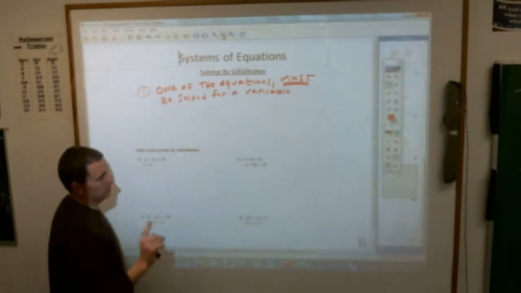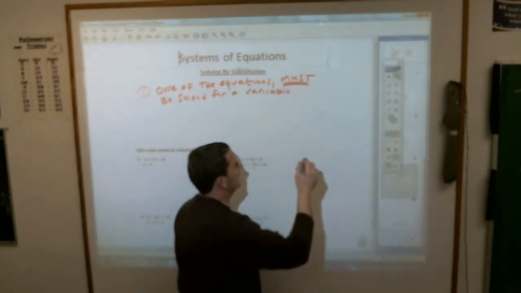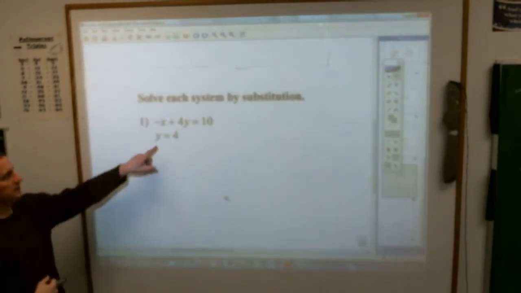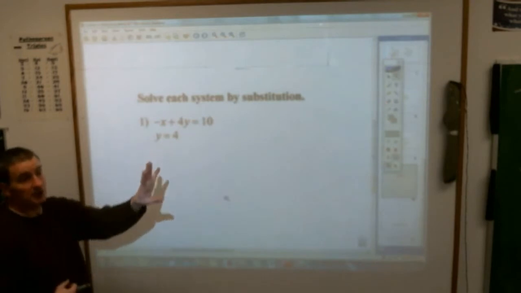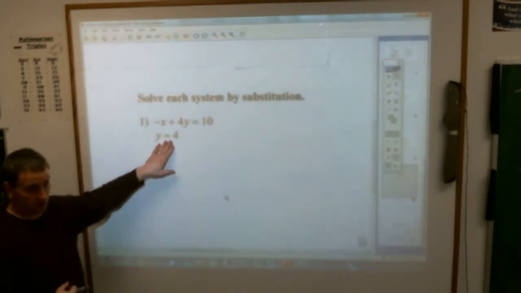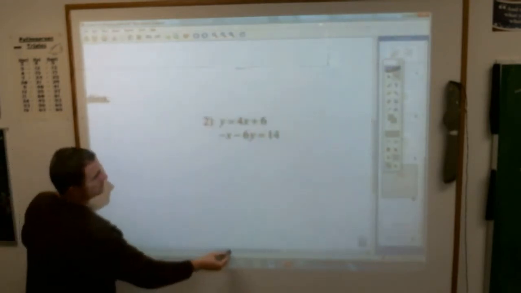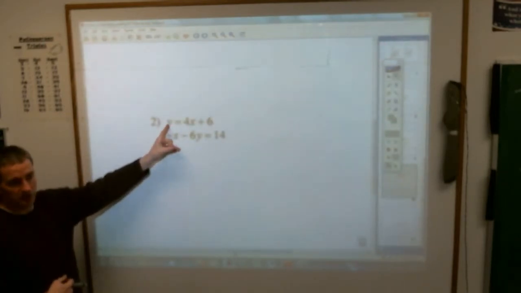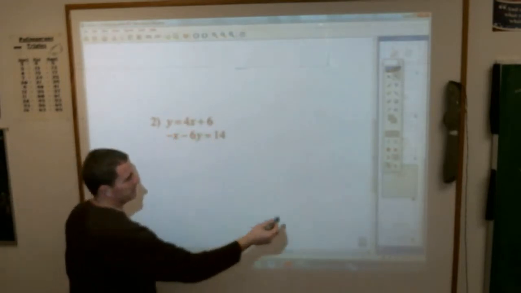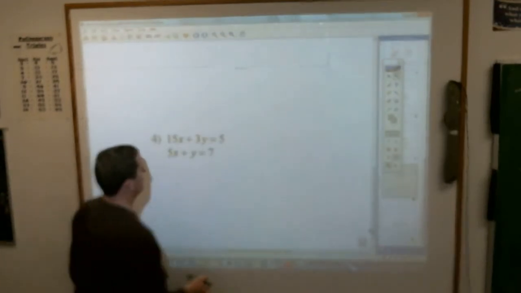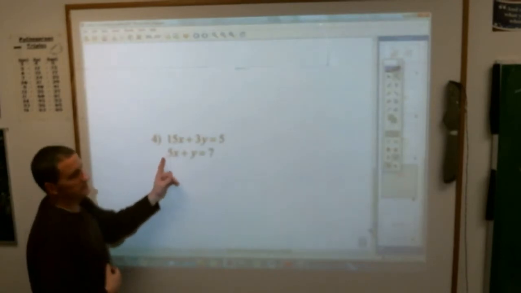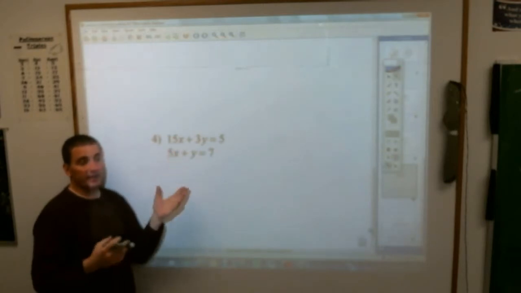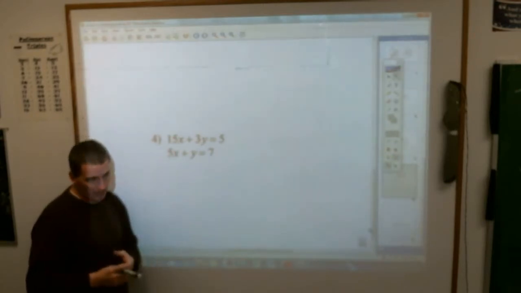Okay, in other words this, children, let's take a look here and see if you can kind of get what I mean here. This is good because this one is solved for y. You just need one of the two. And this is good because this one is solved for y. So we're good with that one. This one over here is good because it's solved for y, and this one's solved for y on the top. You need at least one of them to look that way. Let me see if any of these on the bottom. This one is not good yet because neither one of them has a variable by itself.